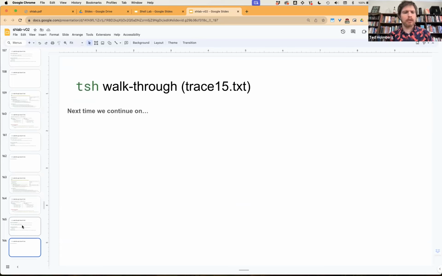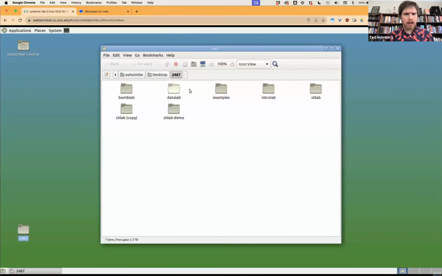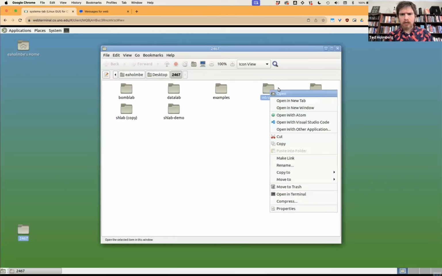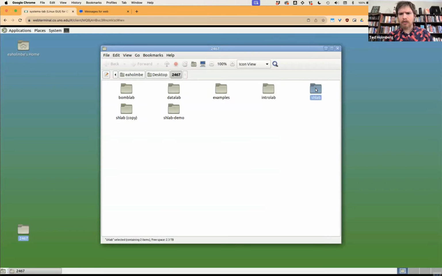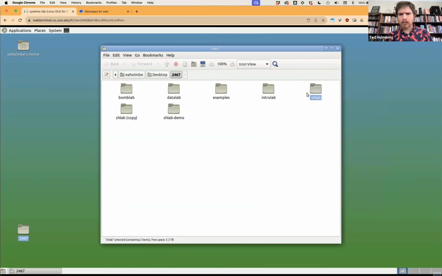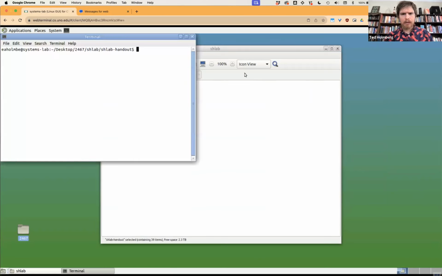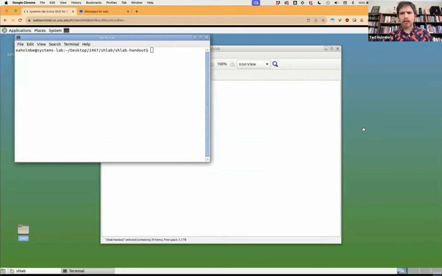But before we start looking at trace 15, let's make sure that we're up to trace 15. So I'm going to open up our tiny shell, our shell lab. Let me open this into a terminal, and then I'll move this off to the side.